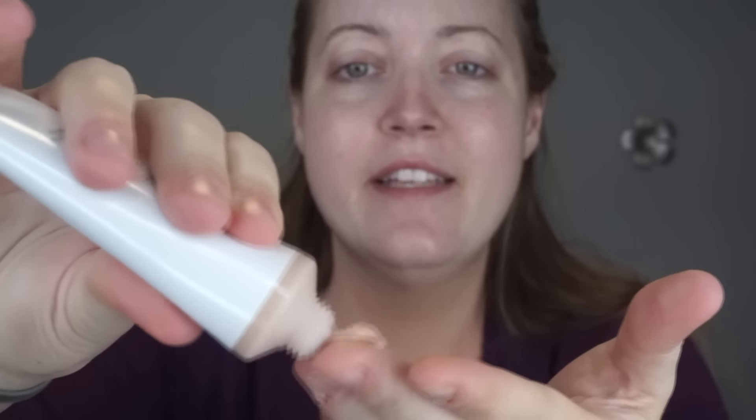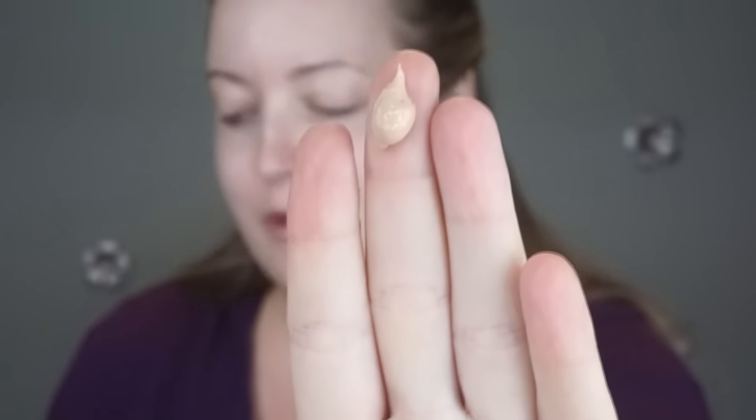So I'm just going to apply it to my face, show you guys how it applies, and then I will check in throughout the day to show you how it wears. It comes in a squeeze tube like this. Again, it's just like the Insta Ready — very similar formula, it holds its shape. It looks like quite a thicker consistency. I'm just going to use my fingers to apply it.